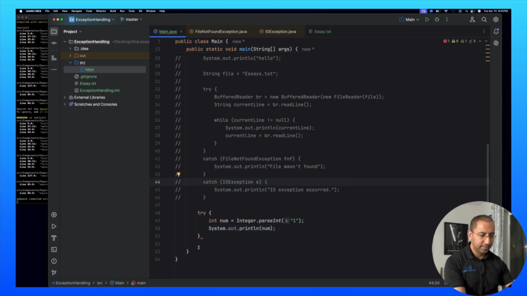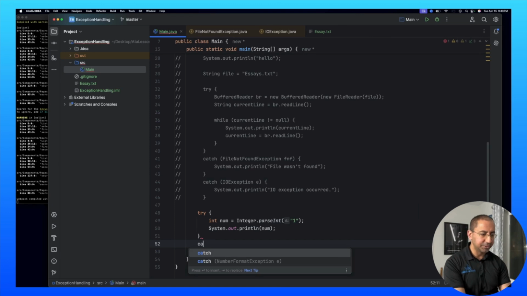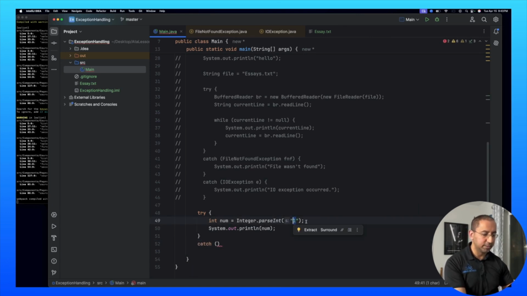Okay, next we'll have a catch. So potentially, if this doesn't work, you'll get a number format exception. So here, let's say NumberFormatException, NFE.